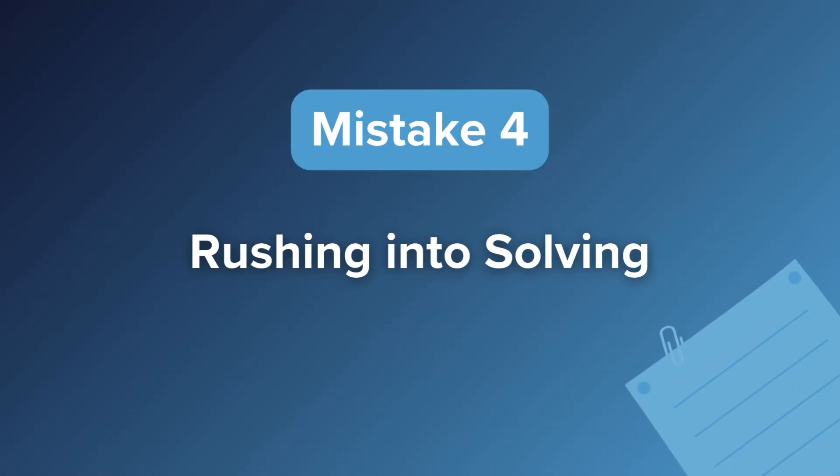The fourth mistake is rushing into solving. I know it's really annoying to tell you not to run out of time and then immediately tell you to slow down. But moving too quickly at the beginning of a question is one of the main things that costs test takers points. This can happen in a lot of ways: misunderstanding what the question is asking for, not figuring out how key pieces of information fit together, totally missing key pieces of information altogether, or inadequately setting up your scratch paper for solving. The fix for all of these is the same: investing a little extra time up top to process the question. This increases your chances of getting it right and often saves time by preventing you from going down an incorrect or unnecessarily slow path.